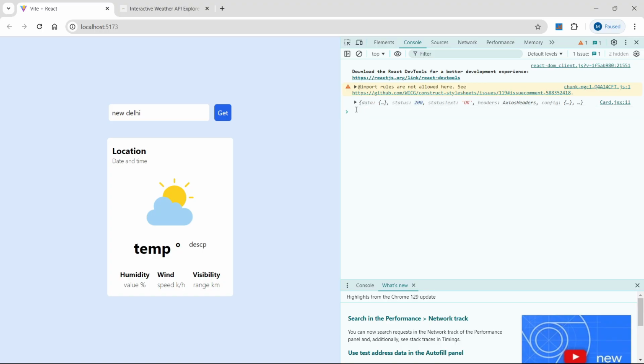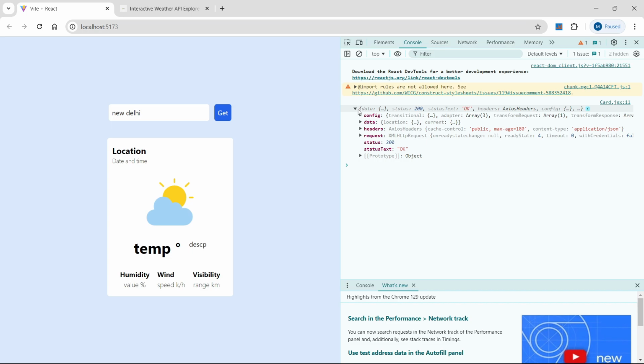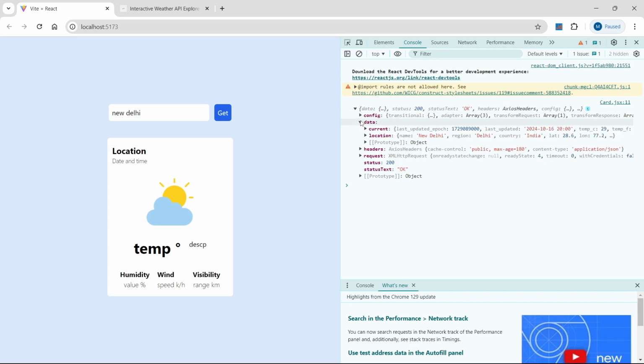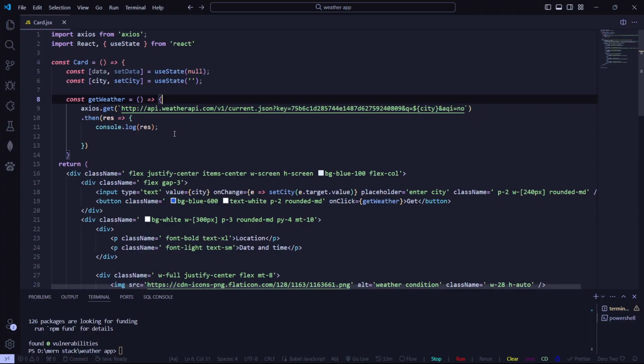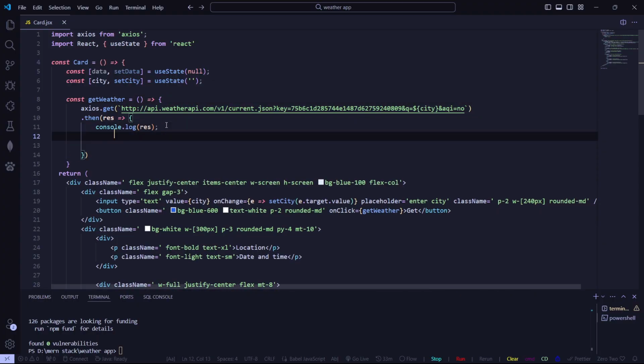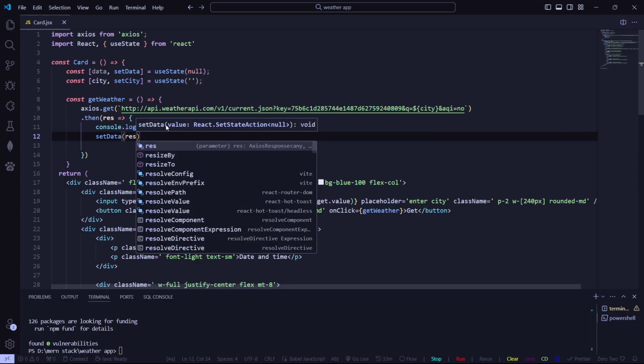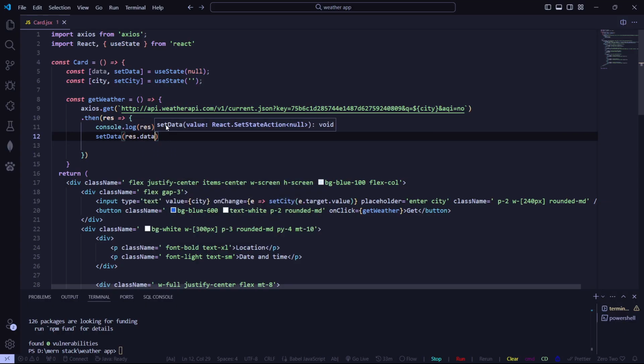So this is our response, and in this response I want this data. Now let's store our response in our data hook. I want response.data.